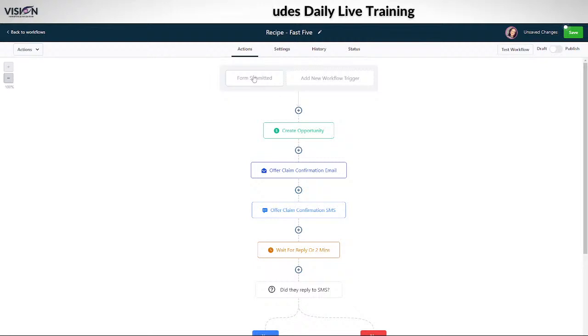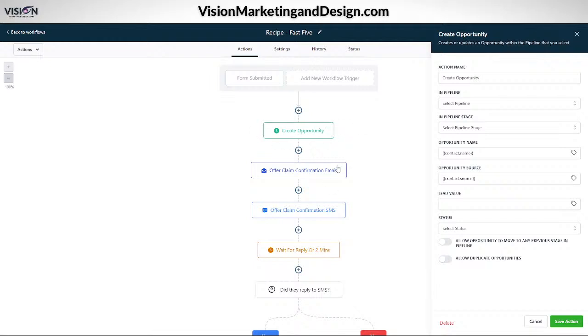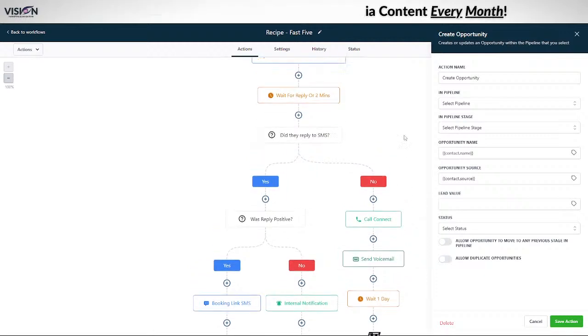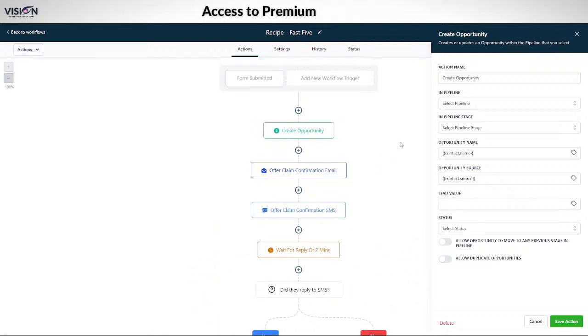Now I have said this is what I want to do. I could also choose another one, so I can have multiple triggers that start this workflow if I wanted to. When that specific form is submitted, I want it to create an opportunity. That's what the next step is. Of course I could create these from scratch and do anything I wanted to, but I just wanted to show you how this is done, because this is what they use for campaigns. This is tried and true campaigns. This is not theoretical, this is really how it's done. They share all of these things with you inside of HighLevel.